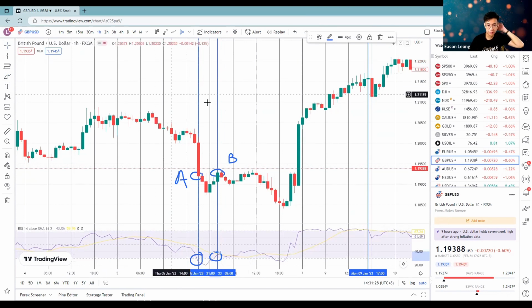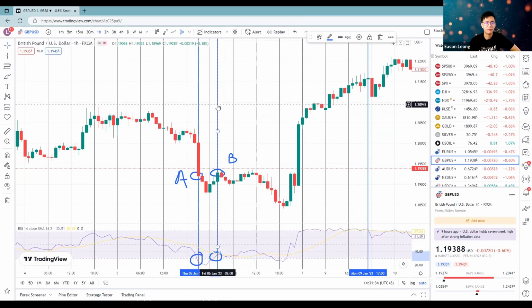So you say it's B. This is the place where we get a confirmation. You don't simply buy for the sake of buying. You only buy when it has crossed up, or at least been confirmed that it is crossing above the 30 line already. So in this situation, you buy. Then the next one, you come down further, you can buy again. Same thing, you just buy after it crosses up.